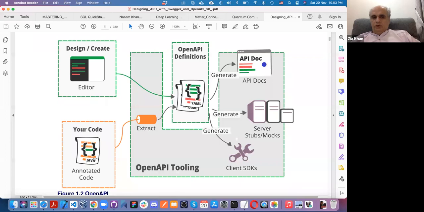This is the code first approach. This is the design first approach. Now I prefer this. You generate an Open API definition in the editor. Once you have the Open API definition, you can generate the API doc. You can generate server stubs and mocks. You can develop a client SDK. You can do all these things.